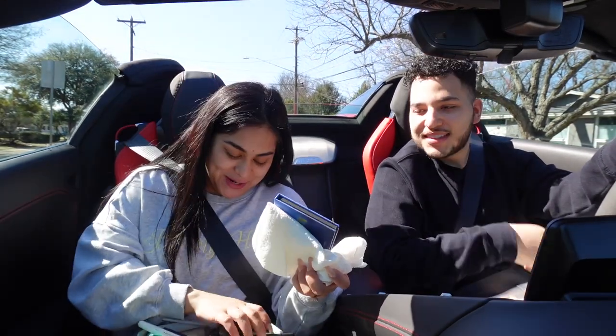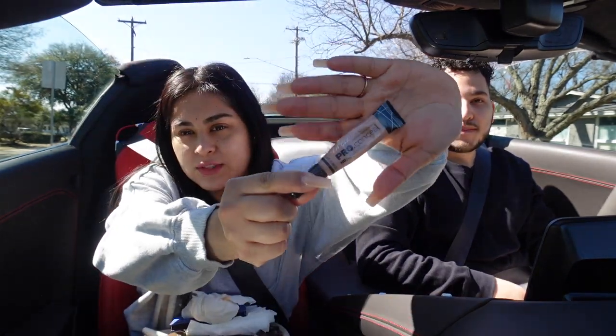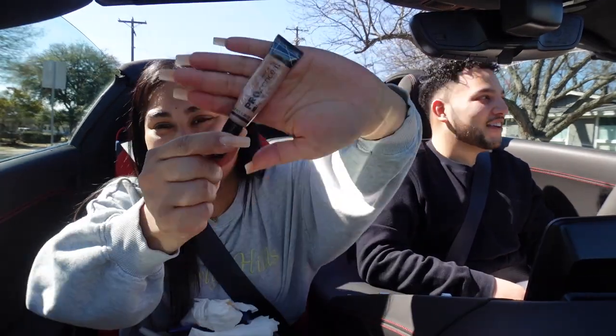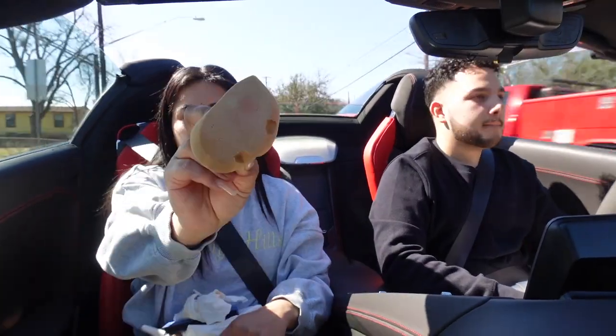I can feel the product all over my face. Next I'm going to go in with some corrector because your girl stays up all night working — I'm a very hard worker — so I have really bad under-eye bags. I'm gonna go in with my corrector, which is this one from LA Girl in peach corrector. We're gonna blend everything with the sponge — and this is the color of it guys, it's like a nude color.